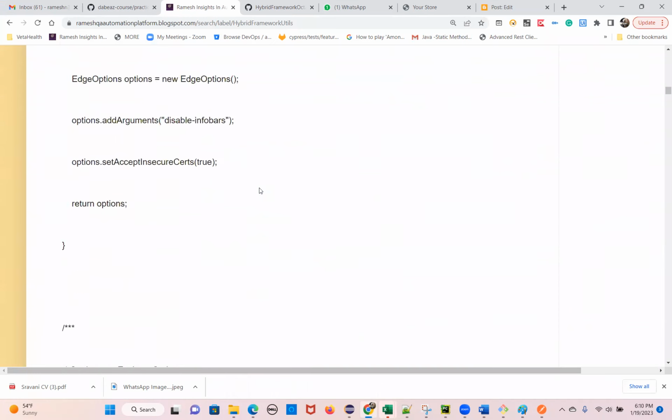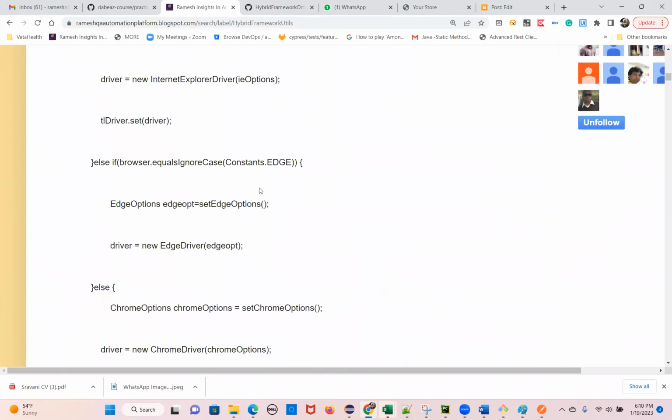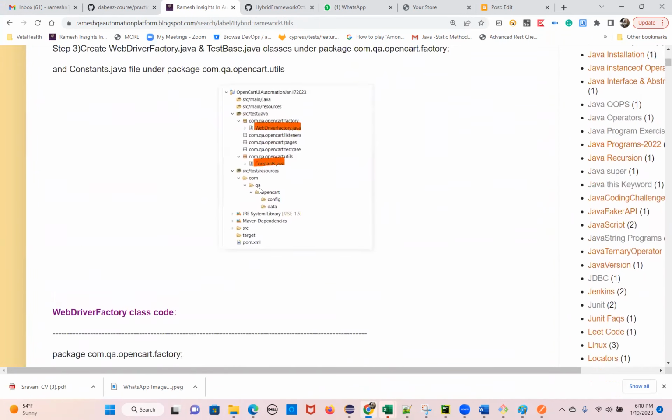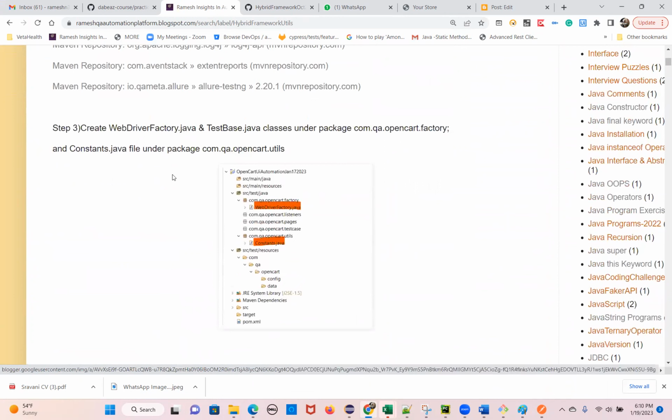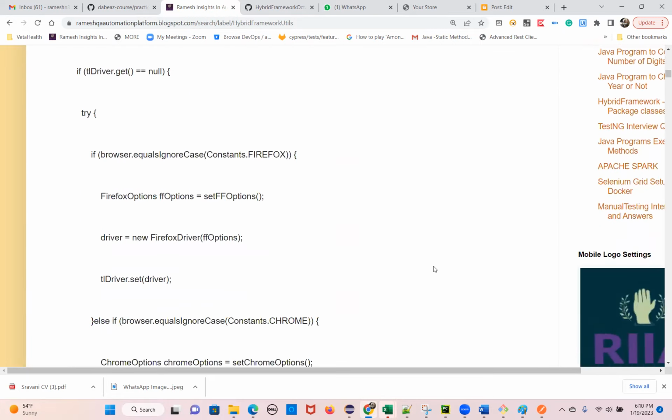It is very clearly mentioned in the step that we have to create two classes under this package: WebDriverFactory.java and TestBase.java. So you create TestBase.java now, and that entire code is given below.